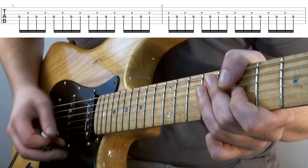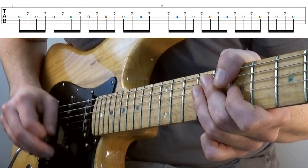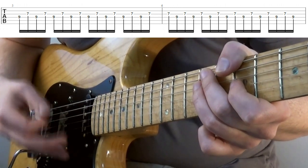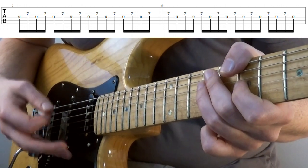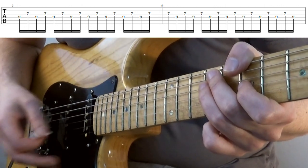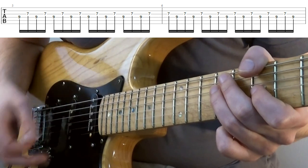And again, you can see my forearm doing this movement to angle it between the downward and the upward slanting. To begin with, these felt very different for me, but now as I do it more and more, they feel less and less different. It's kind of six of one, half a dozen at this point. The exercise is also quite similar to cross picking, so it doubles as a good introduction to that.